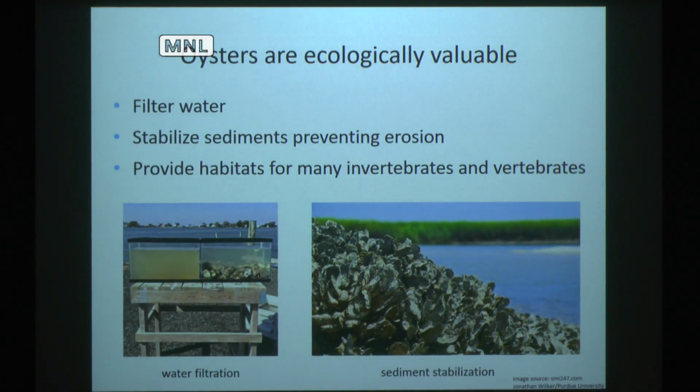So why should we care about oysters? Well, oysters are important economically because they have a fishery value, but also they are important ecologically because they perform a variety of ecosystem services, including filtration of water, which improves our water quality. They stabilize sediments, preventing erosion of other coastal habitats. And they also provide habitats for many invertebrates and vertebrates, which are often of commercial importance as well.